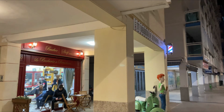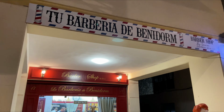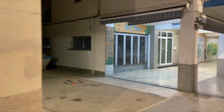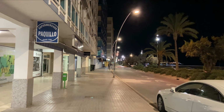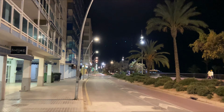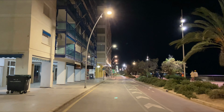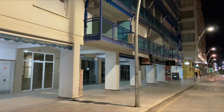Ooh, some Barber Shop. These are starting to be really popular in Spain. Before it was not as common. People were just going towards a typical hairdresser salon and that's it. But here, I love the Vespa that they have, and the guy with barber instruments. That's so nice. Nice touch to the place. Some years ago, barber shops just started to appear everywhere, not only in Benidorm, but around Benidorm in different areas. Here in Spain, they started to appear, and actually people love it. Well, mostly men, because it's where men are going. We just need some slightly better specialists in some of the places, but apart from that, great business and really popular service in here.